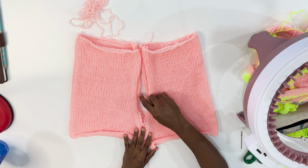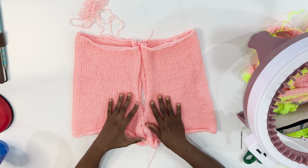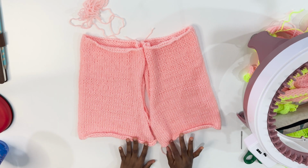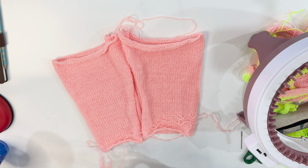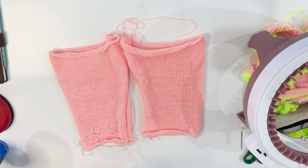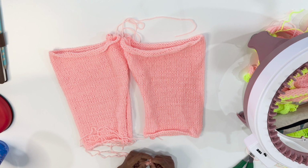So I'm going to show you from this to here is same as this, but the increases side is different, and I'll show you how to make that side. So don't worry. Not difficult. You can already see the shape of your shirt. So this is it. Then it's like this. Hope you have some strand left at this side of your shirt. So this is what we are going to use to seam. But if you don't have any yarn left here, you can attach another yarn, you can attach your yarn there and start your seam.